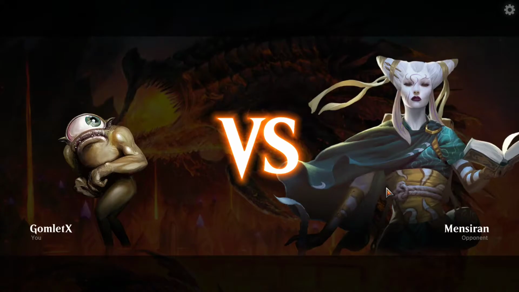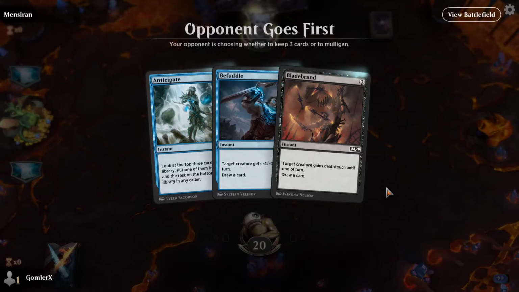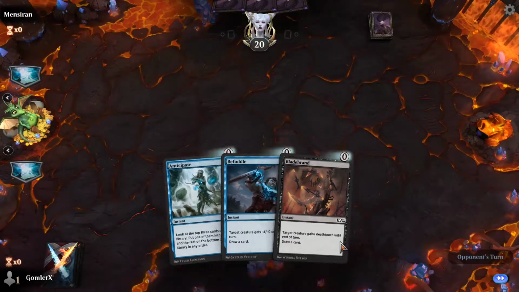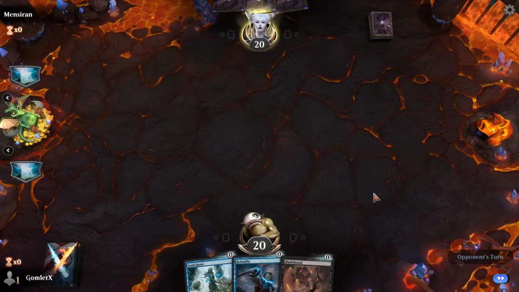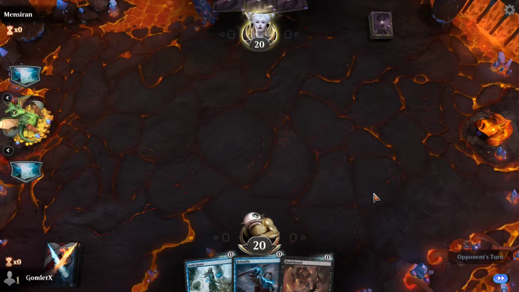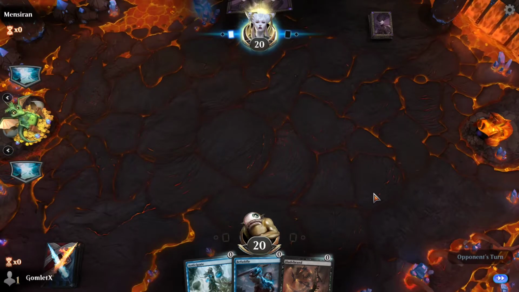Uh-oh, I'm playing against a Tameo. This person FNMs. Alright, another keepable hand. I've gone first literally one game. I feel like going first in this format is pretty important.